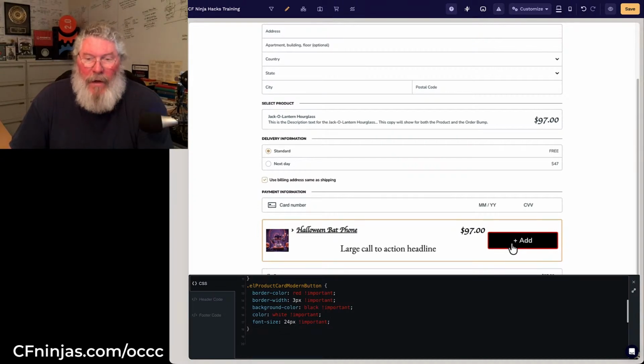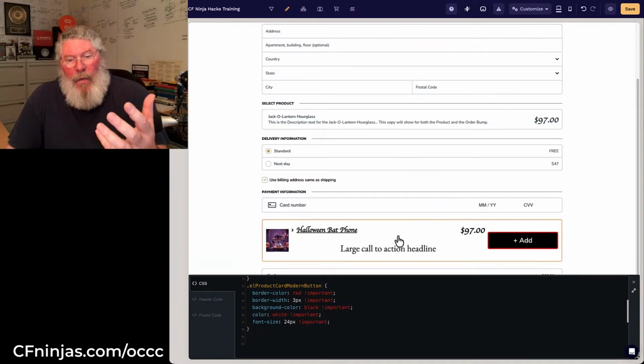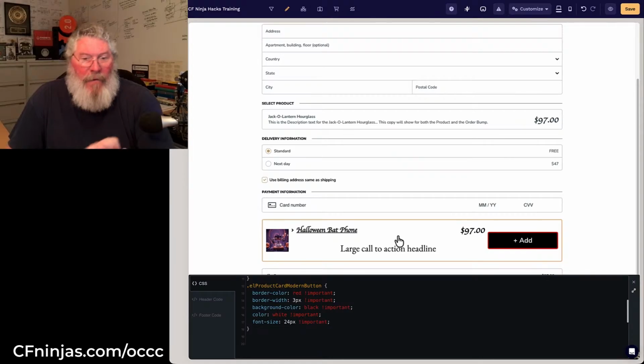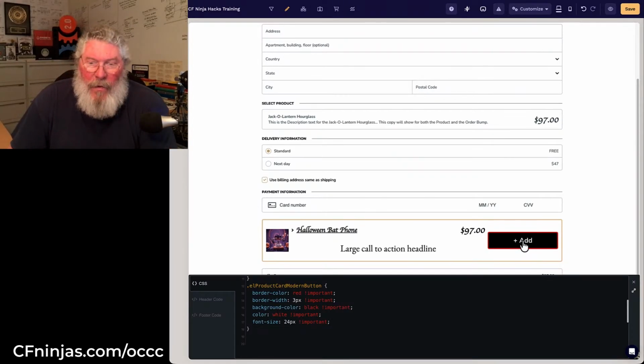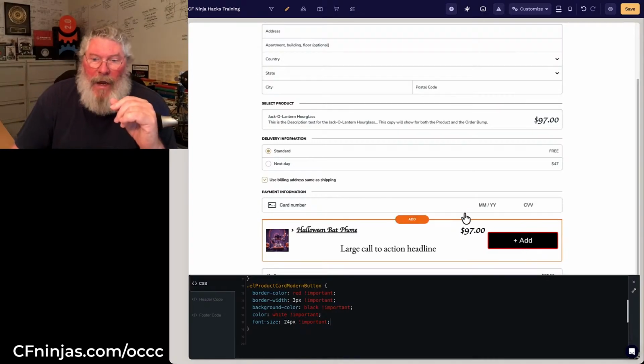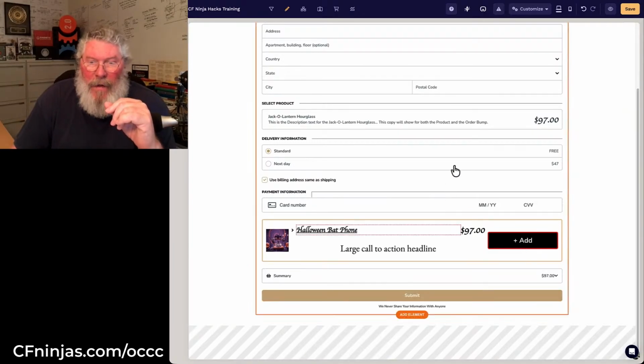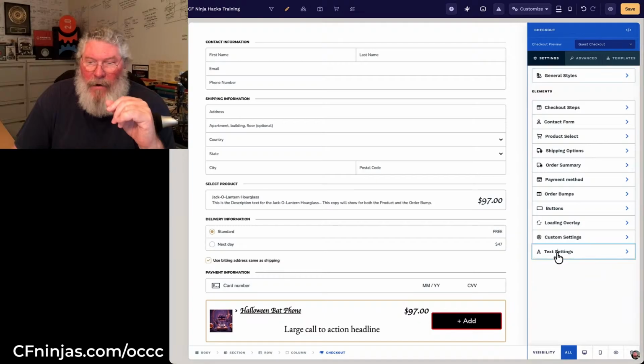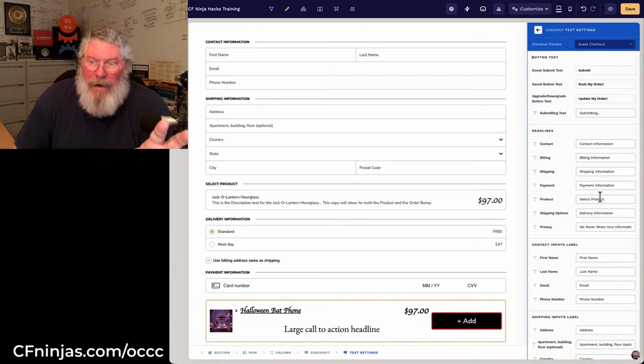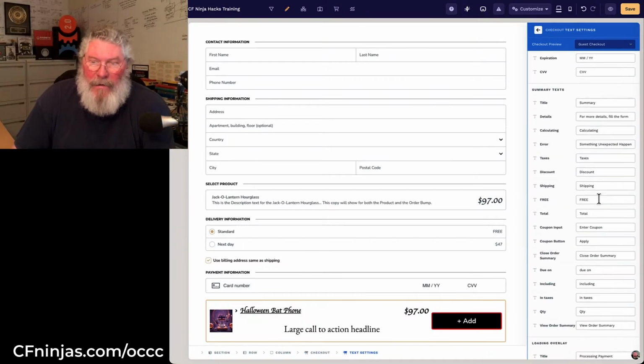We changed all the colors on it, so we've completely modified everything. We haven't touched the image or anything yet. That's going to be a future video where we're going to show how we can modify how things are lined up on the page. But there is one other thing we can do here, and that is we want to be able to change this text. So inside of ClickFunnels natively, on these elements now, you can come down here and you can change the text for virtually everything inside of this element.